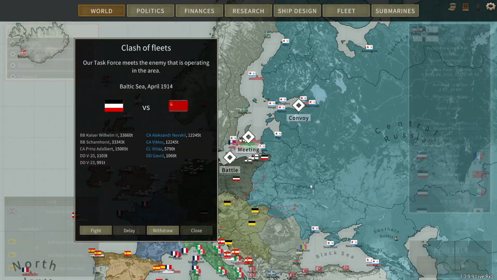The task force, consisting of the battleships Kaiser Wilhelm II, lead ship of her class, the Scharnhorst, the heavy cruiser Prinz Adalbert, and 2 destroyers, has managed to intercept parts of the last remnants of the Soviet Baltic fleet, who were trying to make a break for Allied territory. And we will see if we can send them to the bottom. Shouldn't be too difficult. We're facing 2 heavy cruisers, a light cruiser, and a destroyer.